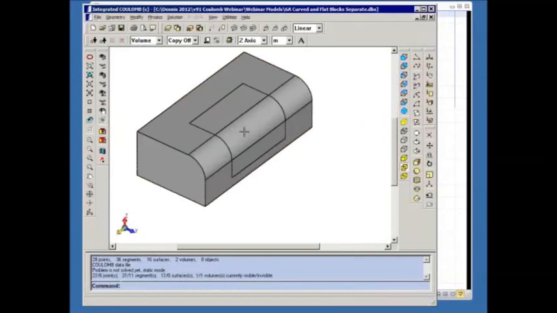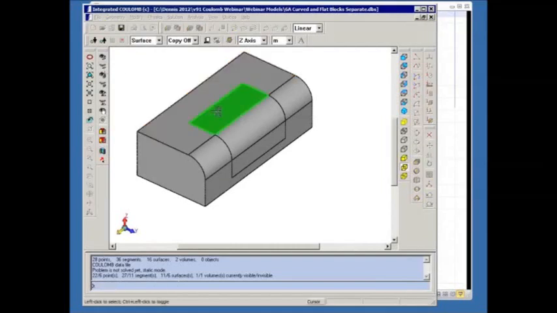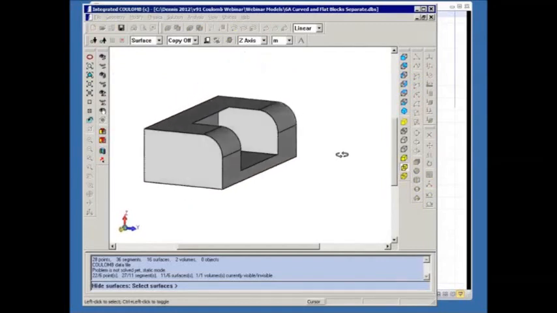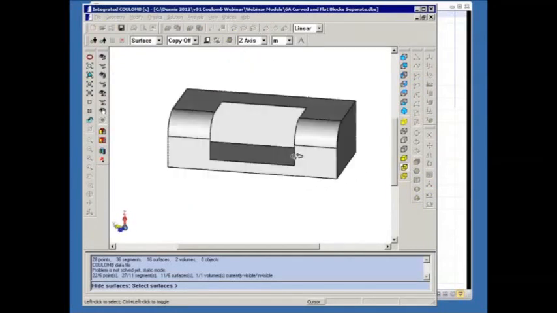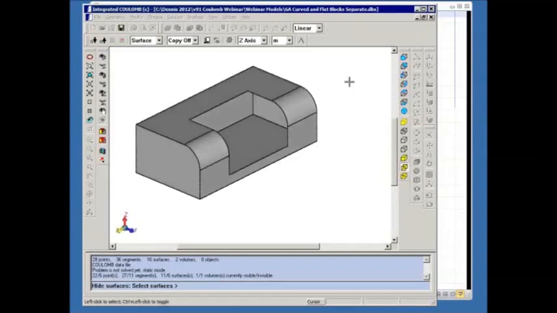Now you'll notice that on the larger block, both the curved and the flat surfaces have been broken where they come in contact with the small block, and then those surfaces have been merged together. So again, this is a very useful command for solving the problem of overlapping surfaces.